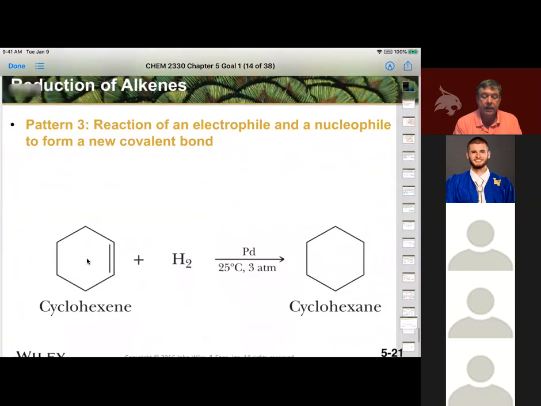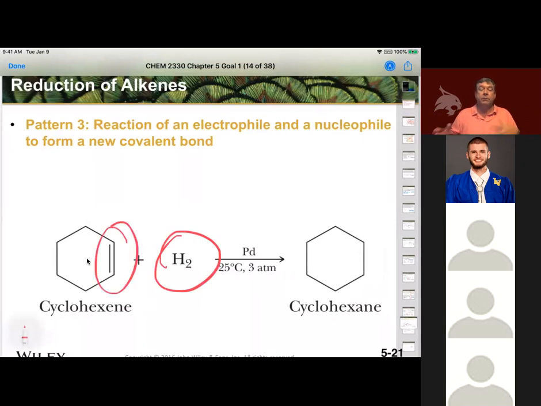All right, here's another type of electrophile nucleophile mechanism we're looking at. In this case, we have cyclohexene, right? And so the double bond is going to act as the nucleophile. It has the electrons to react. And we have hydrogen, which is actually a neutral species. But when we add a metal catalyst, the hydrogen-hydrogen bond breaks and they bond to the metal. That gives it a polar bond, which makes it an electrophile. And because of that, we can get this addition of hydrogen, which is a nonpolar molecule, across this double bond to give us our final product, which in this case is a fully saturated hydrocarbon.